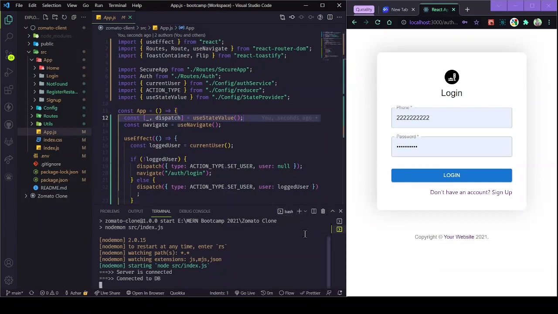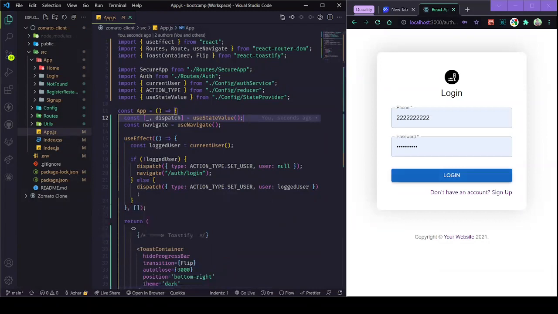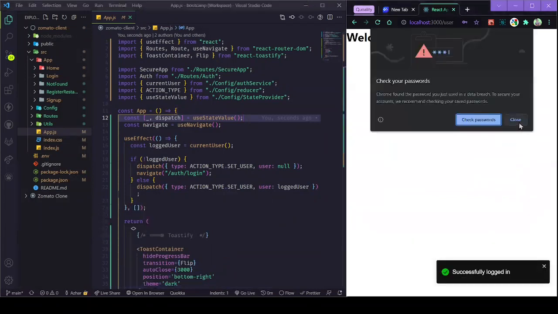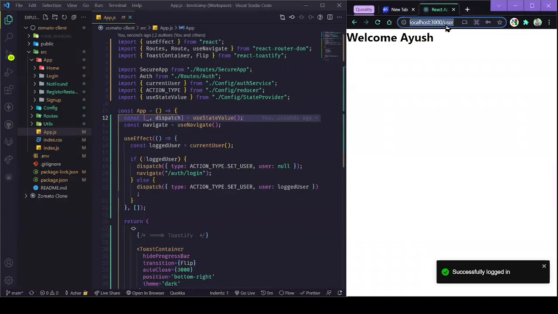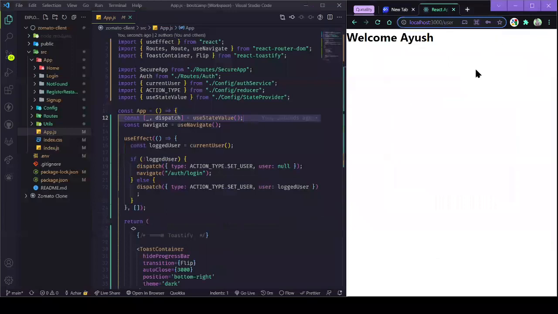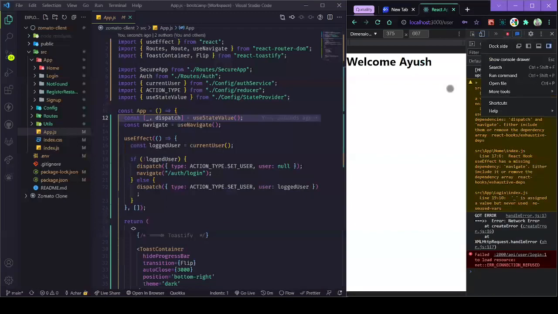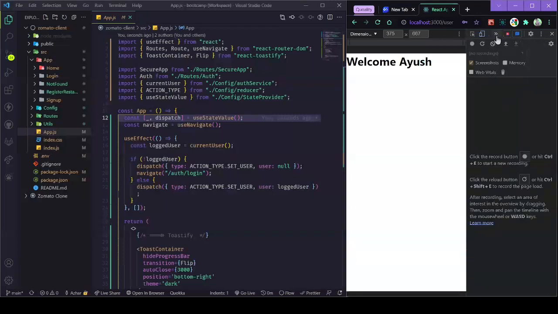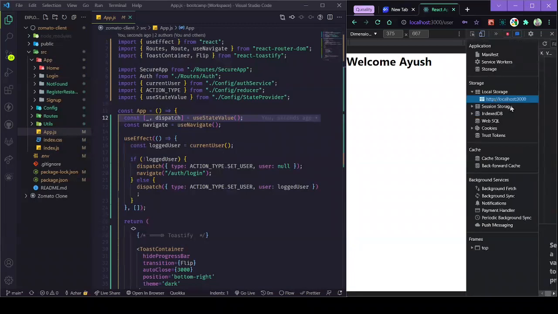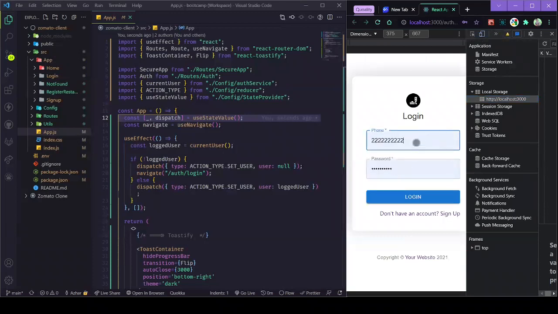Okay, so our server is now running. Now let's log in and welcome Ayush. So now if you notice here, what we have is user, right? Slash user. Now let's log out. I haven't added the logout functionality yet, so for this, what we can do is just clear wherever we are storing our token. We are going to understand all of this stuff, but for now, let me just clear it. So if there is no token, we are going forward to the login page again.